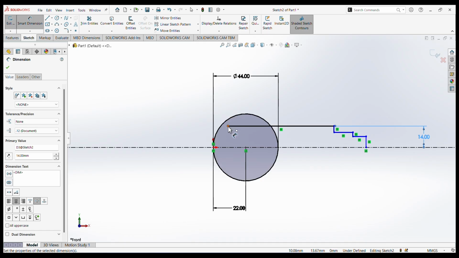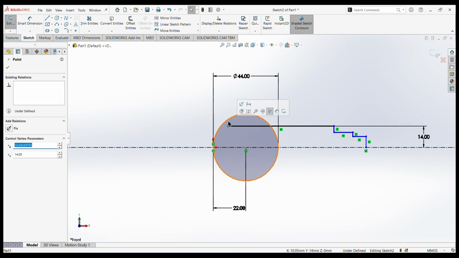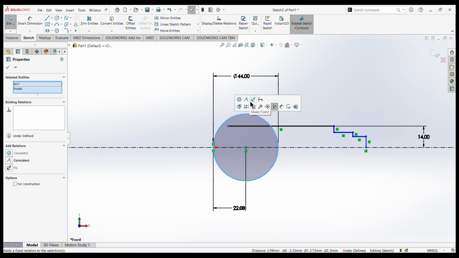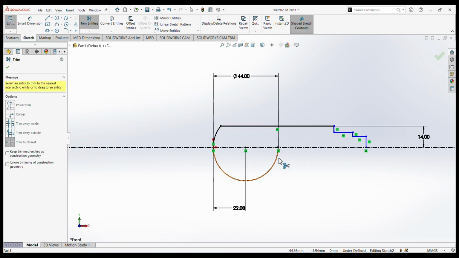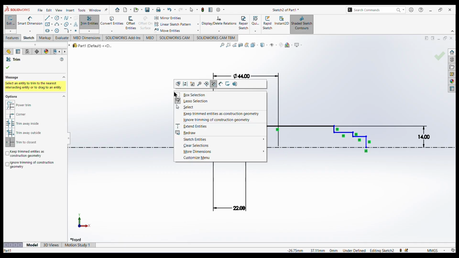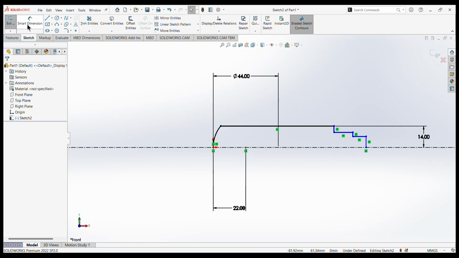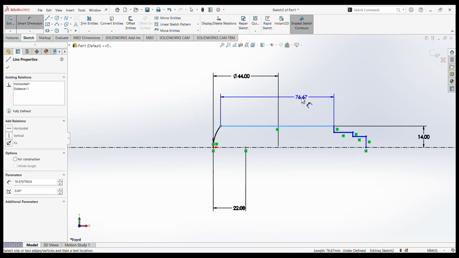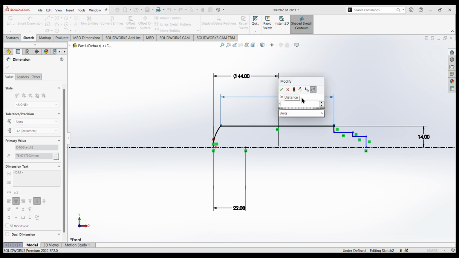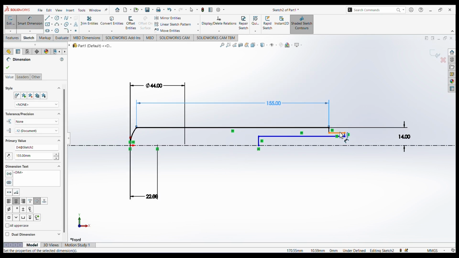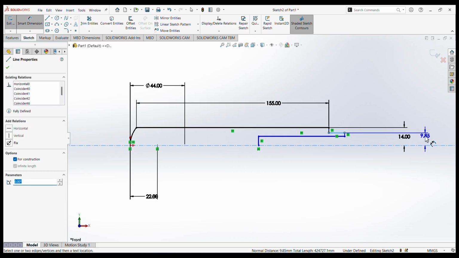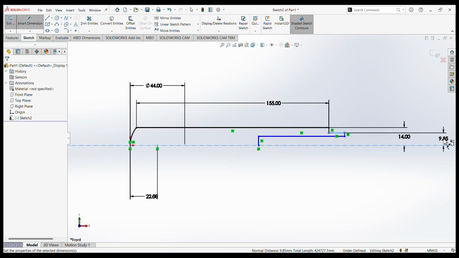Okay. Now select this point, press the Ctrl key and select this circle, and here coincident. Now look here. Okay, now use trim entities and remove the extra circle. Now we are going forward and assign this dimension 155 millimeter. Now we can assign this dimension. This one is 10 millimeter.